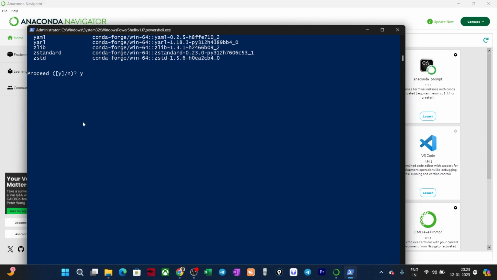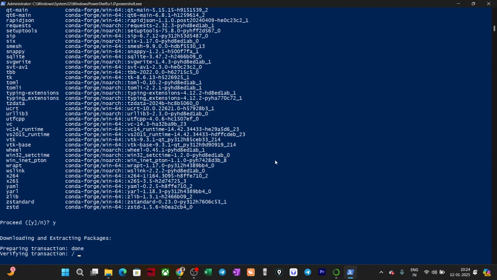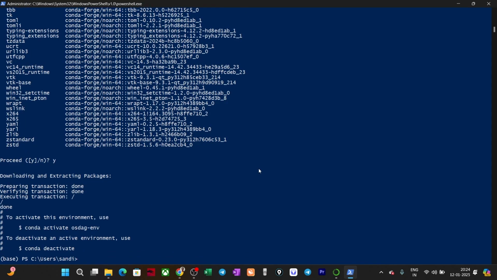Yes, Y, enter. You can see it is going on. Okay, now you can see the environment installation is done.